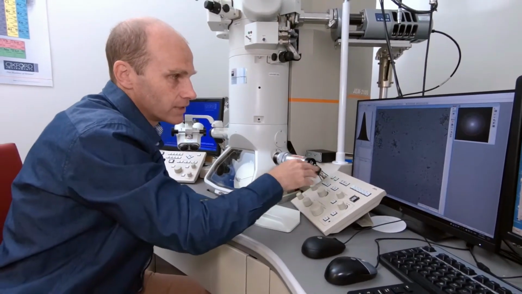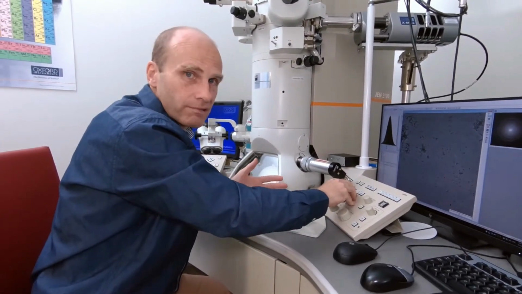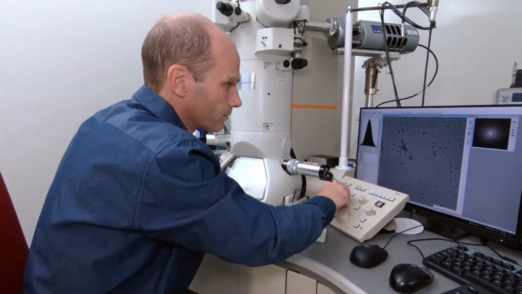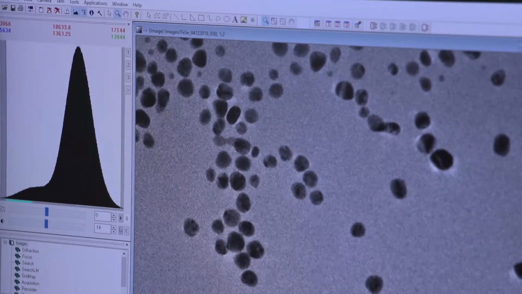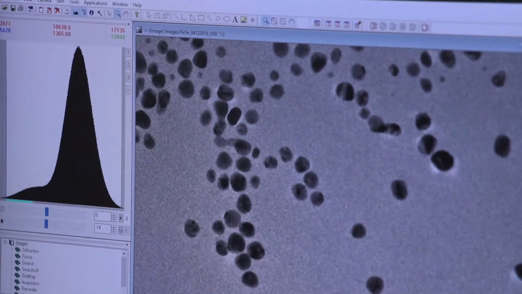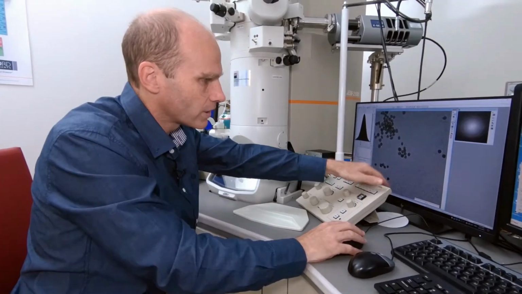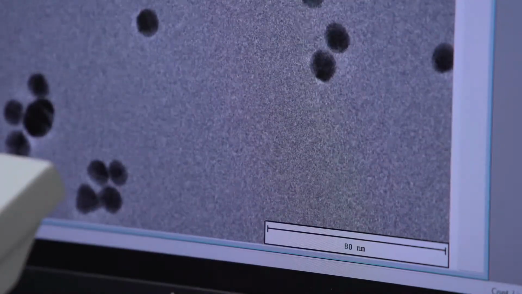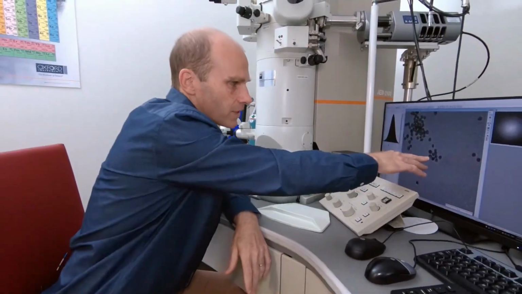Because the magnetic lenses that we use have their strength changed just by increasing the current, it makes it very easy and accessible compared to, say, a light microscope. So now you can see the size of these particles is very easy to discern. We could stop there, and if we wanted to, we could measure out the size. A scale bar down the bottom is indicating that's an 80 nanometer scale bar. So again, these will be around 5 to 10 nanometers in size. And you can see the shape of them.